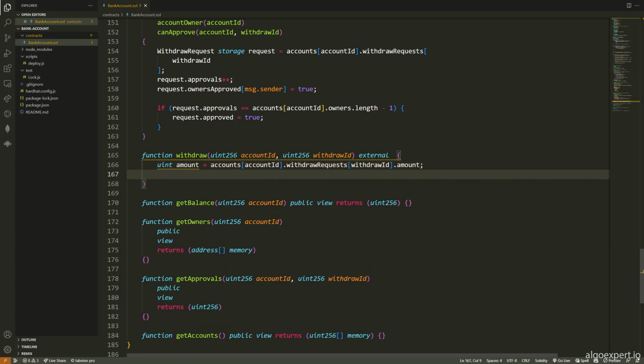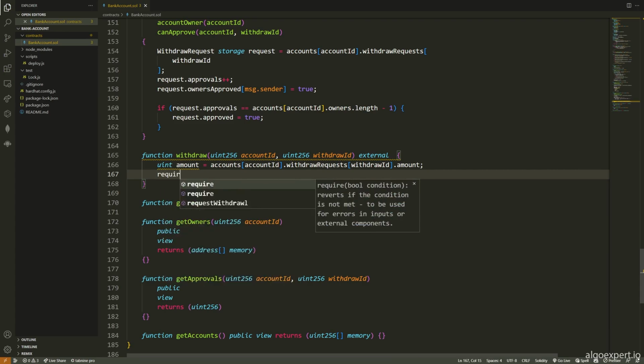Now, the reason I need to check the amount here is because when we tried to create the withdrawal request, or when we did create the withdrawal request, we know that at that point in time, we did have sufficient balance. However, since we can have multiple withdrawal requests at the same time, it's possible that other requests have since been approved and money has been withdrawn from the account. And now when we try to process this request, we no longer have sufficient balance. So we need to actually check this twice. Once when we try to do the withdrawal request, and now when we actually try to perform the withdrawal after the request has been approved.